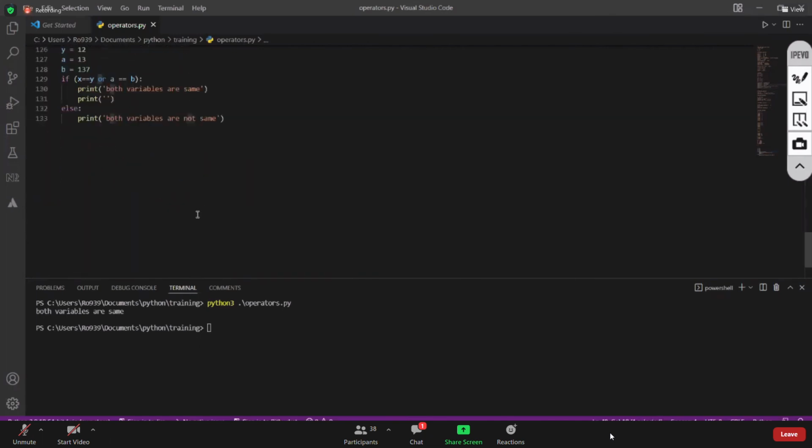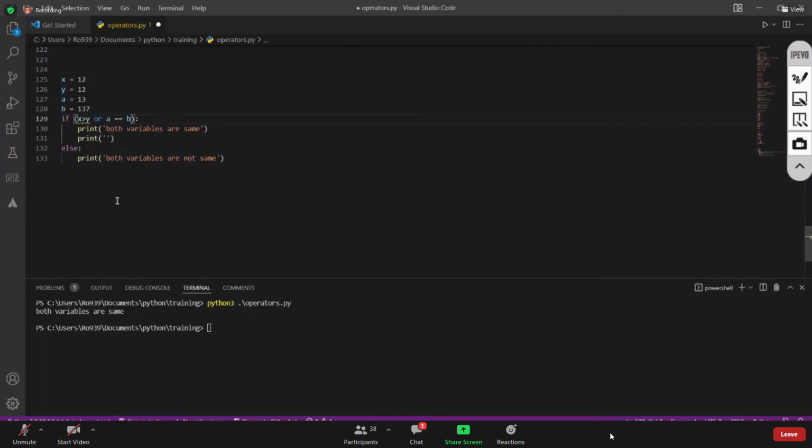Greater than or less than. We are already using equal to. In the same way, you can use greater than or less than. With greater than, you can also write equal to, which means we are trying to find greater than or equal to, less than or equal to. So we can use such kind of validations here.